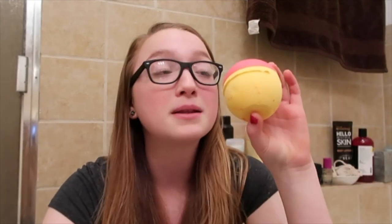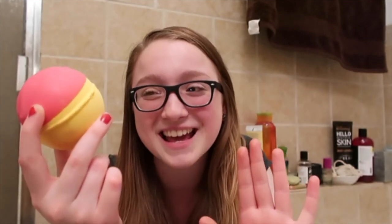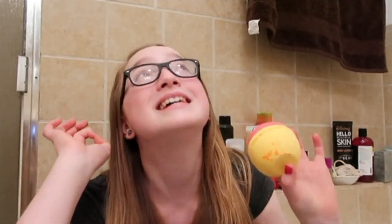Next on my list is the Nevermind the Ballistics bath bomb. This bath bomb has the most gorgeous, peachy, banana-y, pineapple-y, tropical, mango, amazing, delicious Hawaiian fruit punch scent you've ever smelled. It has such a beautiful scent and I hope Lush makes a million more products with this scent. It's beautiful in the water — yellow and pink. This part is actually a little bit of luxury bath melt, so if you have drier skin it is really nice. It kind of smells like sherbet ice cream.